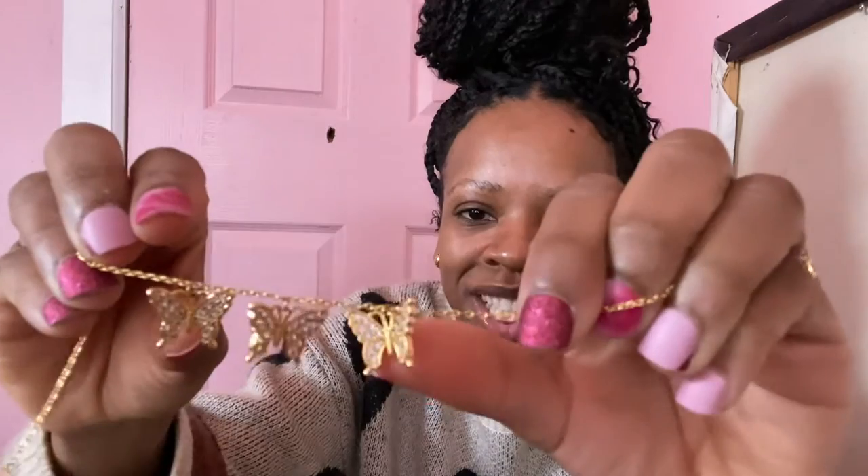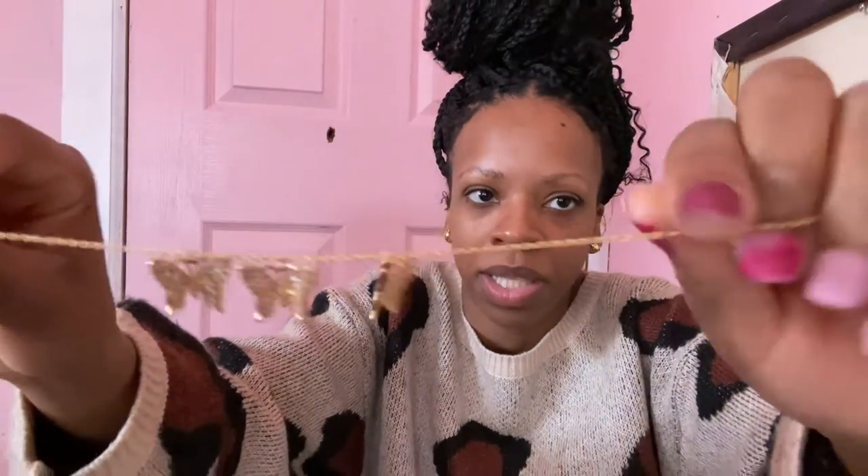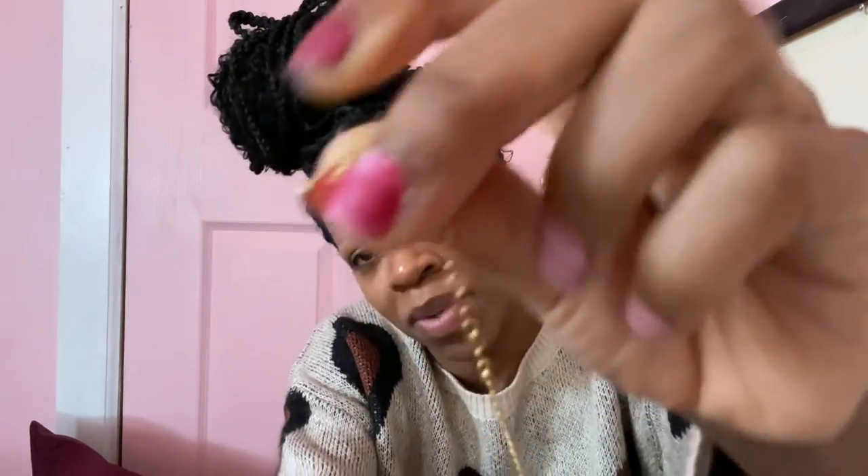The next one I got is from Fashion Nova — it's a gold plated dangle one that has three butterflies encrusted with cubic zirconia. They're very long, and because I have very slim ankles, it tends to move around and I have to fix it throughout the day. But this is what it looks like — there's a little fake diamond right there, a long extender, and a clasp. Very simple yet fabulous.